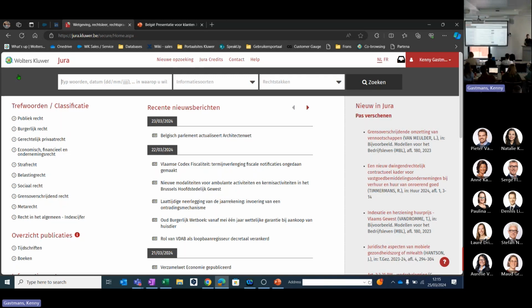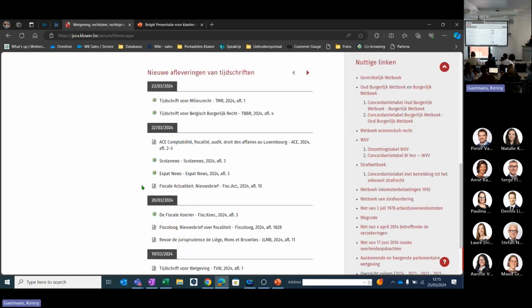So now you really have to log in to Jura and check it yourself on the bottom, but the successor, which will normally be available in 2025, fingers crossed if our IT services do what they need to do, but normally beginning 2025. And then you have a system of alerting. Just say that magazine interests me and go on.